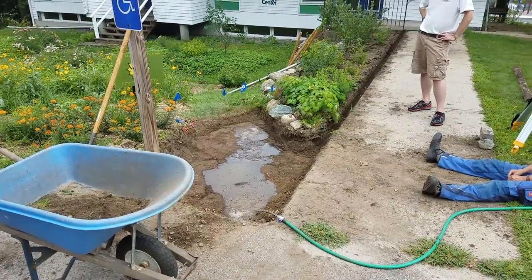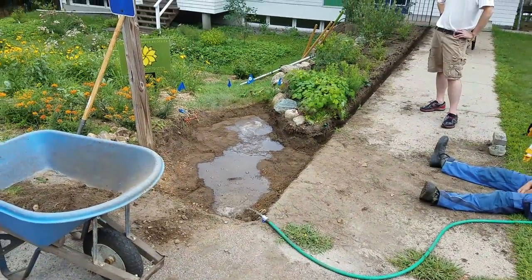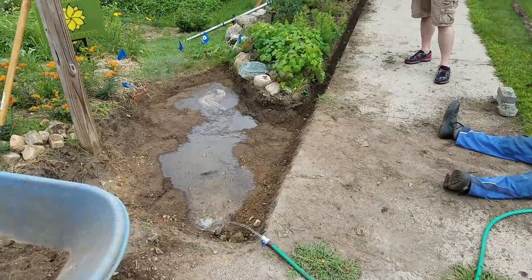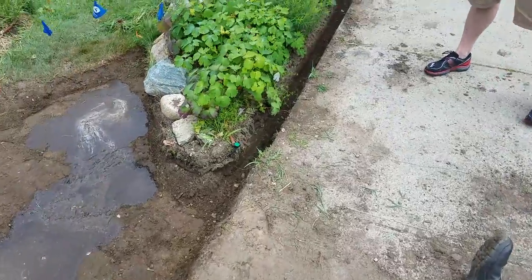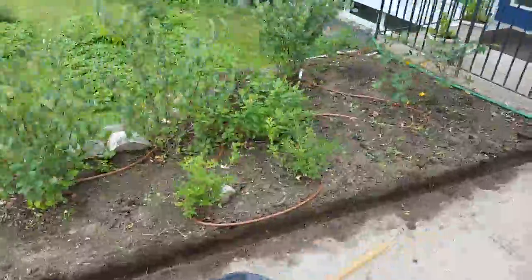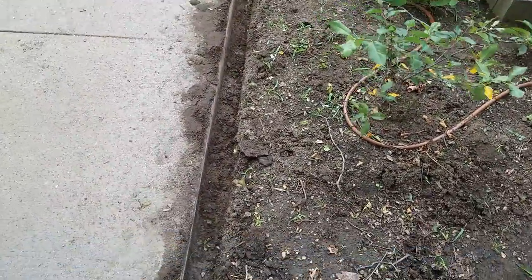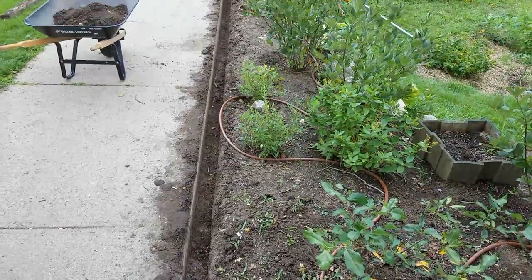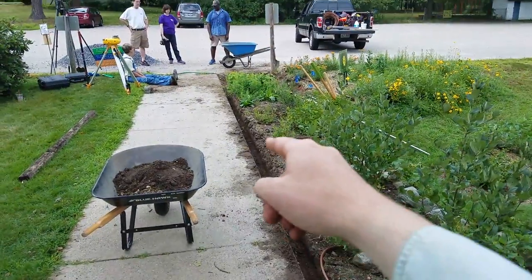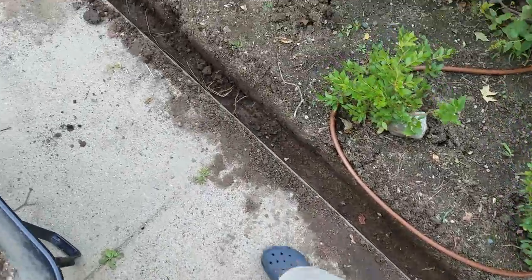Here we are doing our test fill with harvested rainwater from that rain barrel over there, filling it in to see exactly how our level is and let the water tell us where we're working with our trenches. Here's our basin for the main water catchment, which is connected to this trench. This trench is going to fill up with water and irrigate these berries — we've got blueberries, aronia, and serviceberry. This section is a little bit shallower than down there, but it's the same height and elevation from this point all the way down.